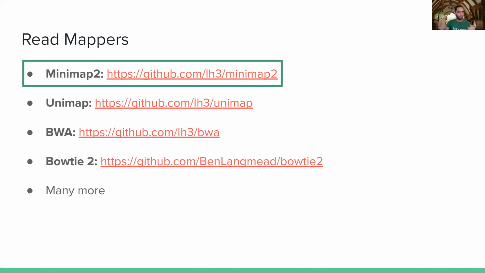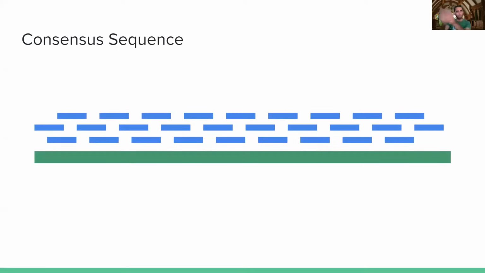Okay, so let's say that I have all of my reads, I have my reference genome, and I've run my read mapper, so I know exactly where every single read best matches the reference genome. How can I reconstruct a genome sequence from my virus, from my sample? Well, basically, what I can do now is scan the reference genome position by position and see, for each position, all of the reads that happen to overlap that position, what letter did they have there? So for example, let's imagine that only one read happens to map to this position and it has an A. I would say that the most likely letter here is an A. Going forward, maybe all of the reads that overlap with this position of the reference genome were a C.